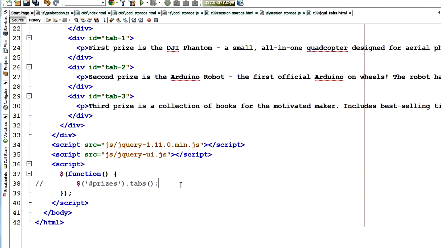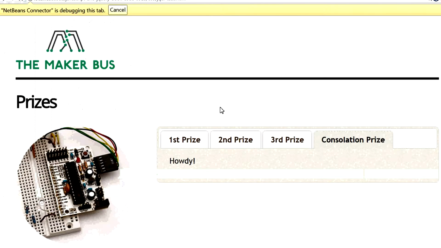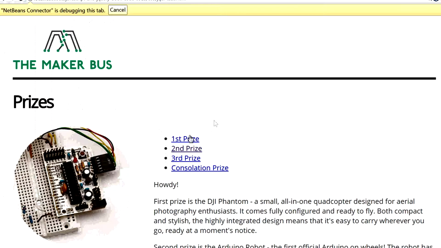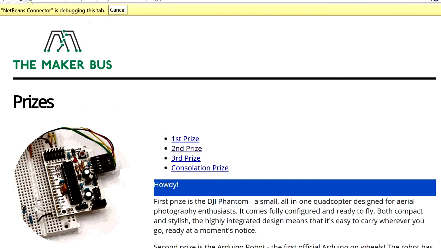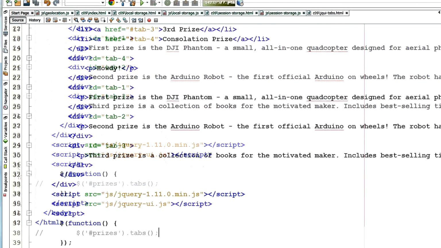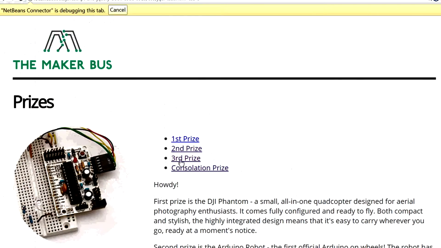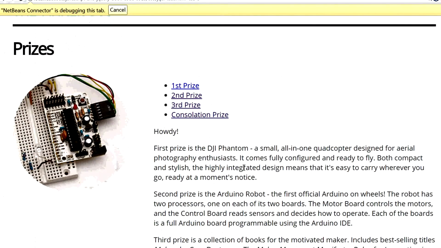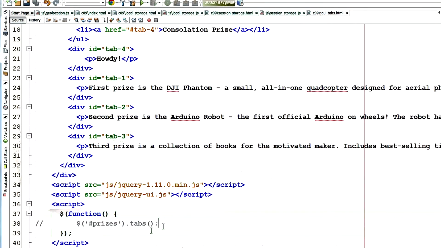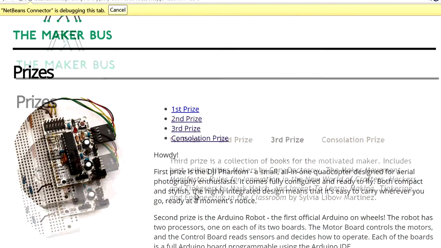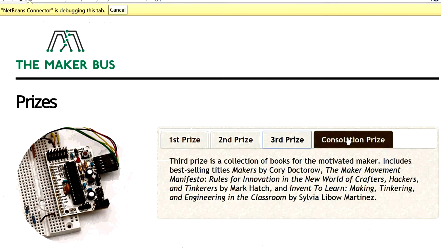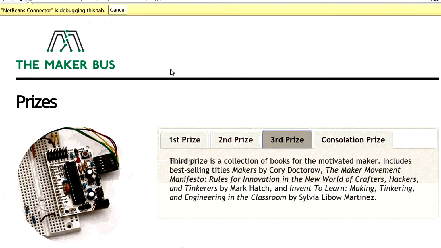If I comment out the tabs, we'll see the unordered list, 1, 2, 3, consolation prize, but we'll see the fourth item first, because that's the way it is laid out on the page. If I click third, it'll jump down to here, technically. So that is a quick way to create tabs using the jQuery UI.